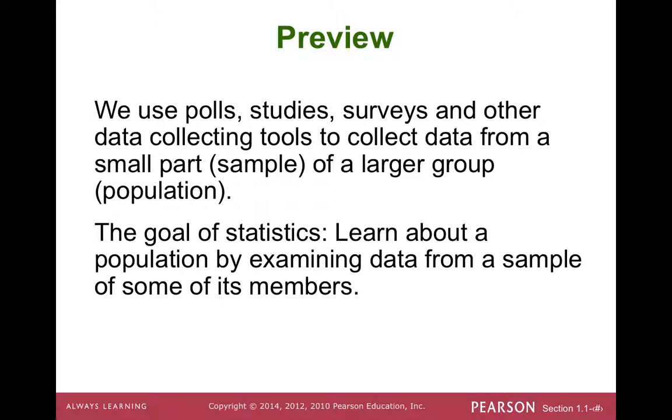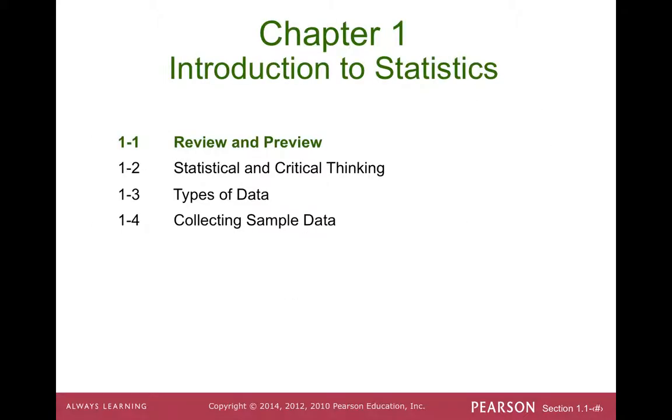Statistics is all about using polls, studies, surveys, and other data collecting tools to collect information or data from a small part, the sample, of a larger group, the population. The goal of statistics then is to learn about the larger group, the population, by examining the data we collect from the smaller group, or the sample, of some of its members.